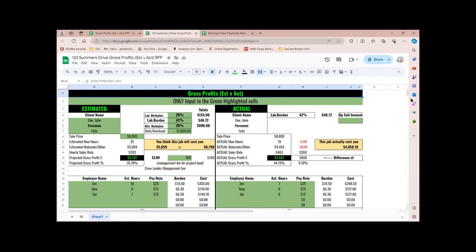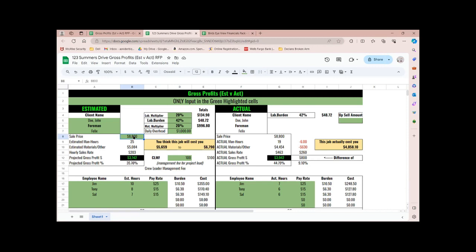Okay, so here we are. We're going to go through this quickly. We have our client information, our labor multipliers, our material multipliers, our labor burden, and our daily overhead all right here. We start with our sale price, so how much we're going to sell this project for. I currently have it at $8,800.